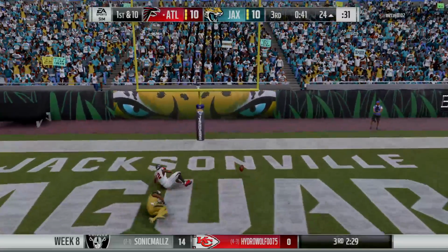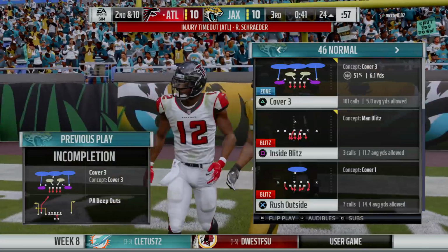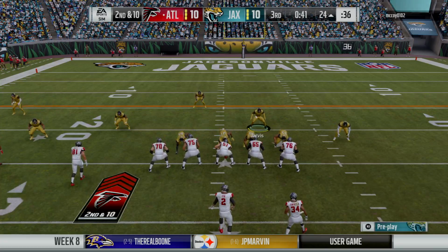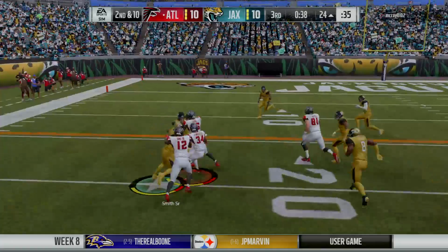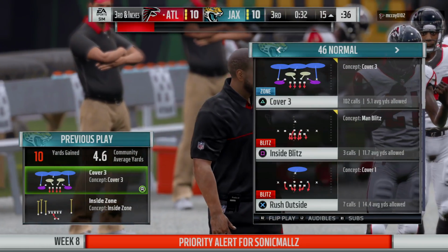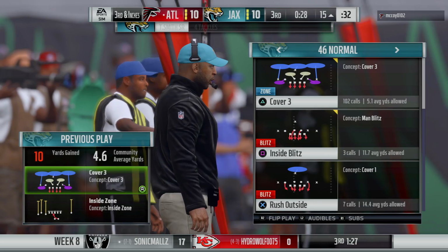Always talk about slot receivers, and they're usually known as quicker than fast. In this case, we've got a guy who's quick and fast, and he used it to great advantage. The beauty of being able to play a zone defense is when you can sit back and see the ball coming out of the quarterback's hands, guess what? Creates a lot of confusion, kind of a muddle in the middle of the field where you can go make a play on the football. It'll be a pickup of 10 yards. And that's going to make it third down and less than a yard.